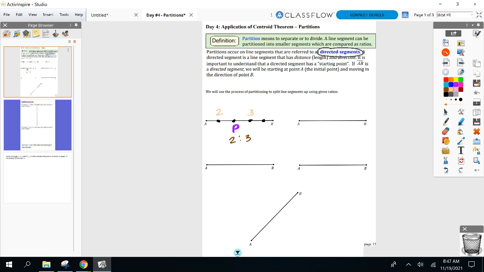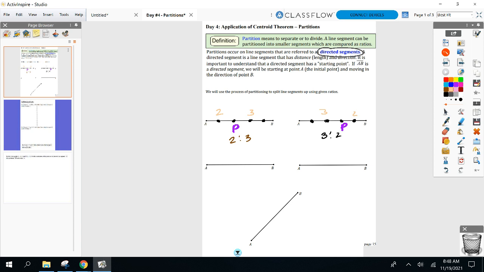All right, let's keep doing this exercise before we actually go to a graph now. Let's break 3 to 2 now. Let's flip it for this one. 3 to 2. Still breaking AB into how many equal parts? 5 equal parts. Can you guys find point P for me that breaks it up into 3 to 2 now? 3 to 2. All good?